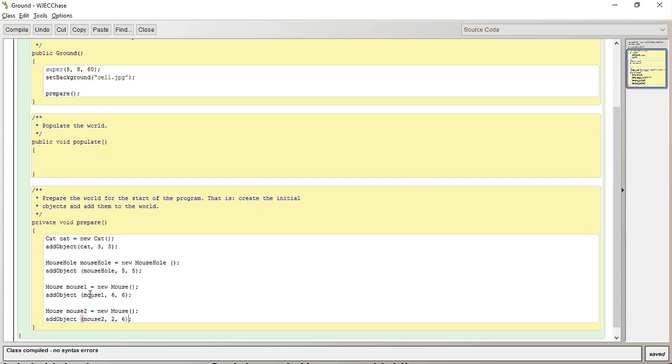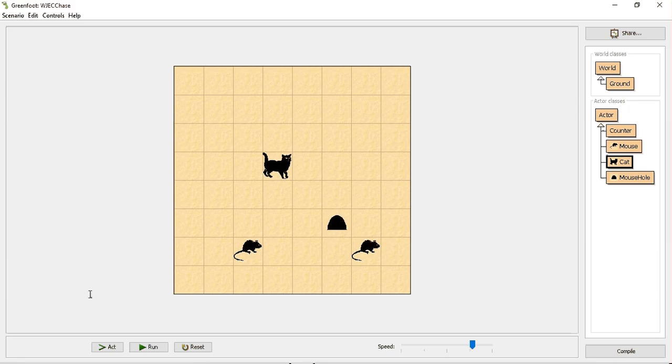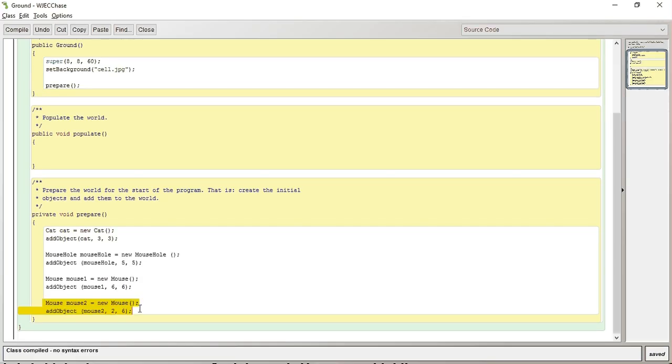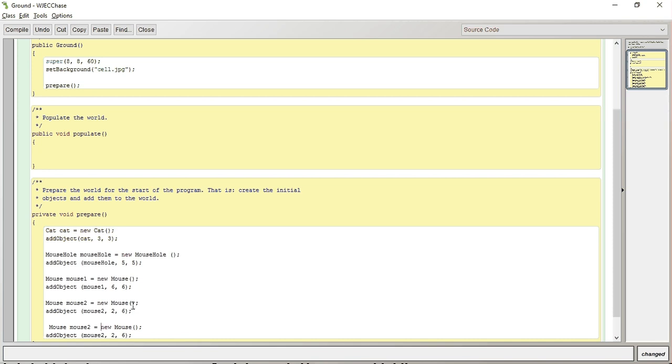Okay, compile that. Okay, of course that's down here instead. It should have been 6, 2. Right, let's make mouse3 at 6, 2, because the first coordinate is the x coordinate. It's how far across the screen it is, not how far down the screen. So mouse3 is going to be 6, 2: 6 across, 2 down.